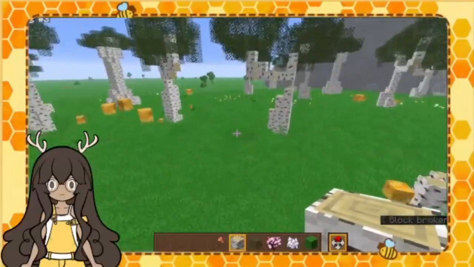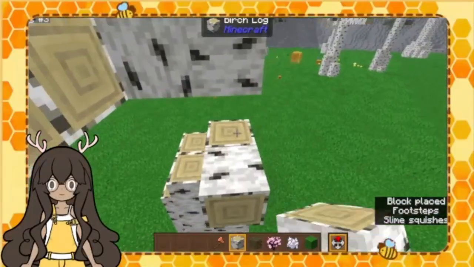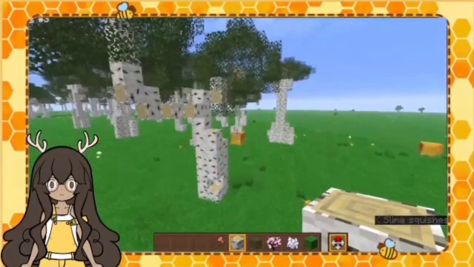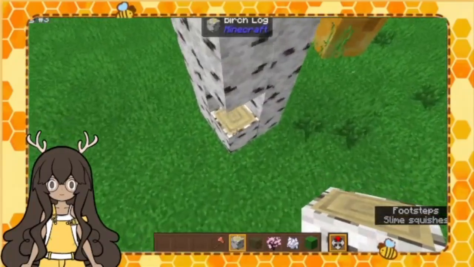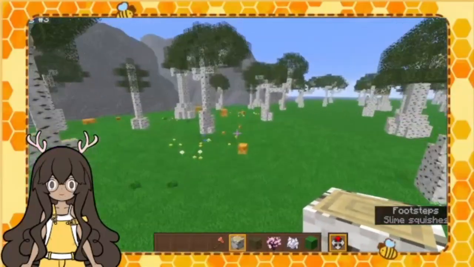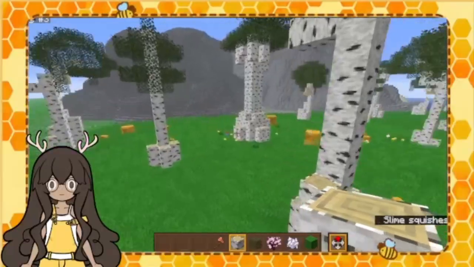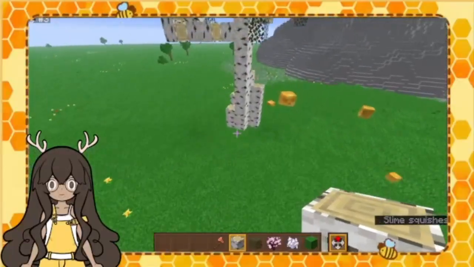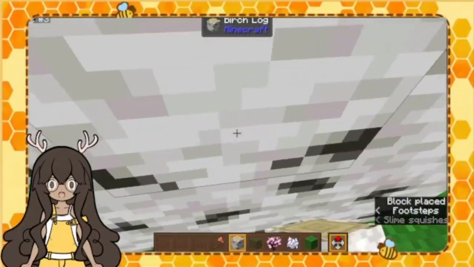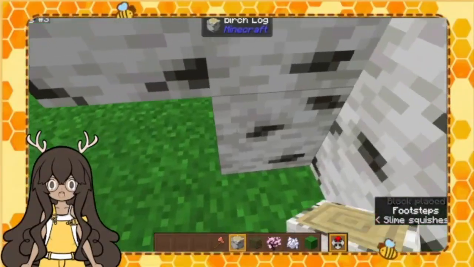Yeah, I'm not sure why some of these are a little scuffed, but close enough. And obviously we do have, like I said, a little bit of floating action. That's okay.